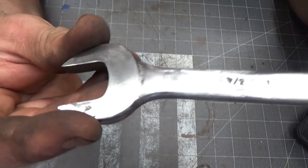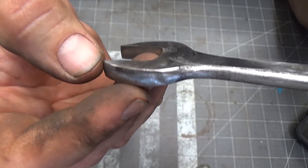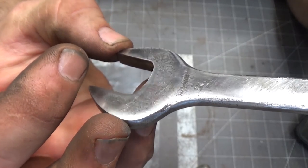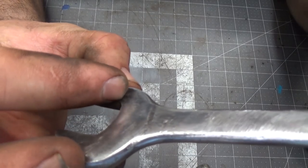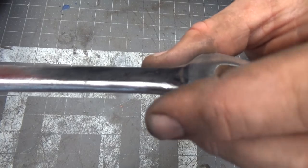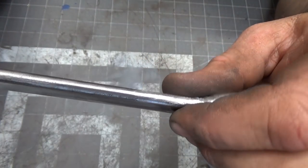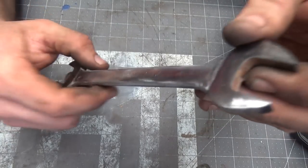And there's some spots in here. There were just some holes, if you will. I guess the higher carbon content leaves it more prone to some of these pits and whatnot. And I don't want to take too much of this wrench away. I wanted to get it nice, but I don't want to hog too much of the metal out for every low spot. So bring it over there and see how we can do on the fiber wheel.